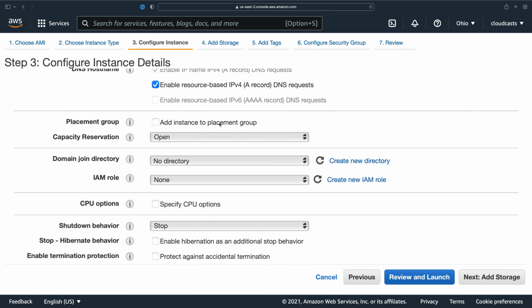You probably don't need placement groups. These help you create your server in a certain way so you can try to create all of your EC2 instances on the same physical host or spread across different physical hosts and all that kind of good stuff. The default is just fine there.